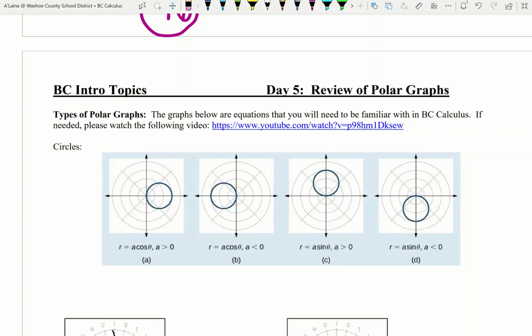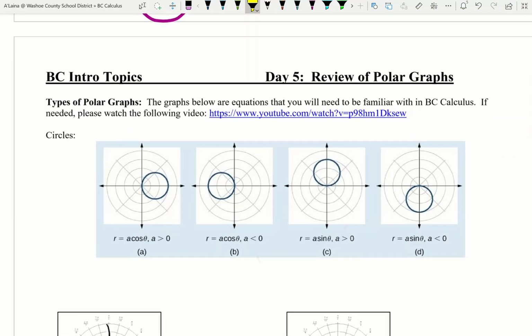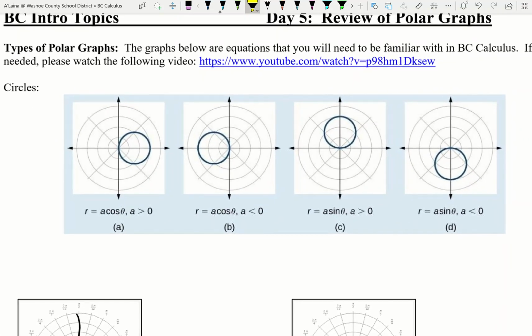When you were in pre-calculus, it's been a while, but you did do polar graphs. You probably learned how to do them without a calculator, but then maybe started relying upon the calculator as time went on to graph these. And in BC, you typically will not be allowed to use a calculator, yet are going to have to be able to graph polar graphs with a fair amount of accuracy. So I want to go through the basic forms with you.